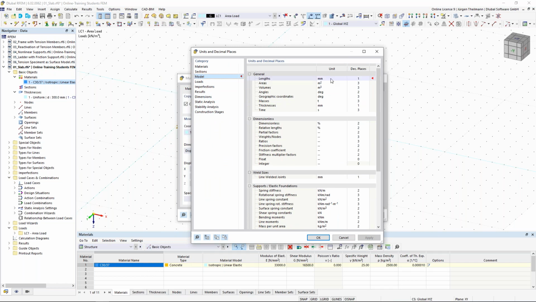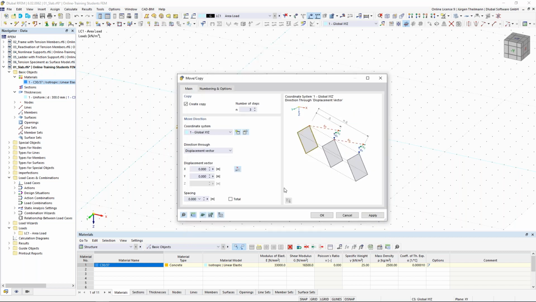So length is set to millimeters in my example. By default, when you install RFEM, this is set to meters, and that's exactly what I want to have here. So I set it to meters. 3 decimal places is okay. And now I can easily enter my 15 meters in X direction and don't have to worry about any calculating of other units.